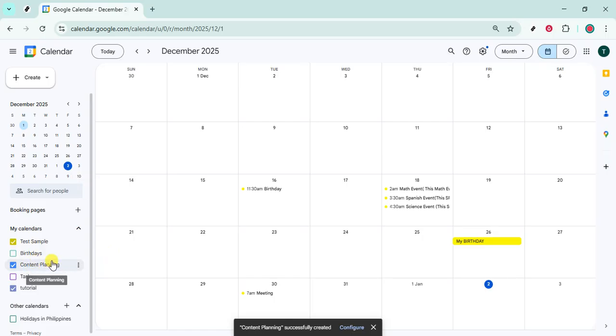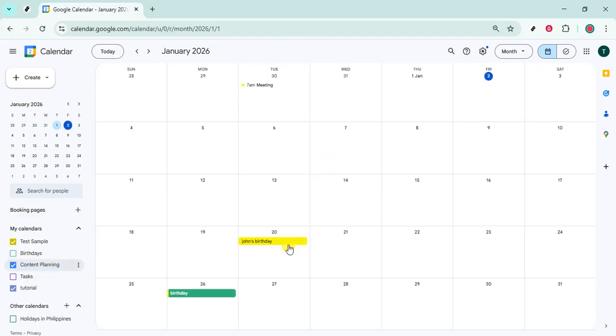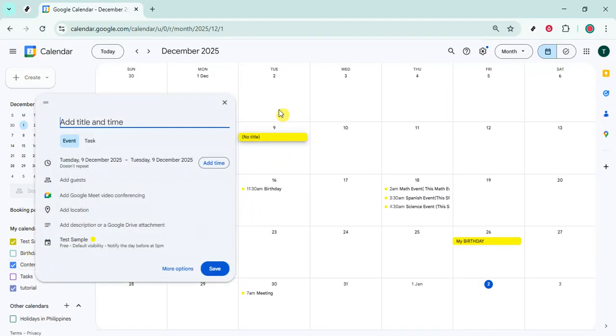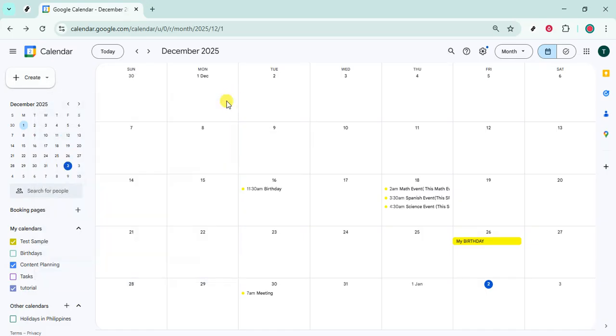Going forward, when you create or edit events, select this calendar in the Events Calendar field to tag it with your new color-coded label. You can toggle its visibility from the sidebar to focus on just those events when you need clarity. And if you ever want to refine the color, name, or description, return to that same three dots menu to make quick adjustments. By creating a dedicated, color-coded calendar, you've built a clean, visual labeling system that keeps your schedule organized and easy to scan at a glance.